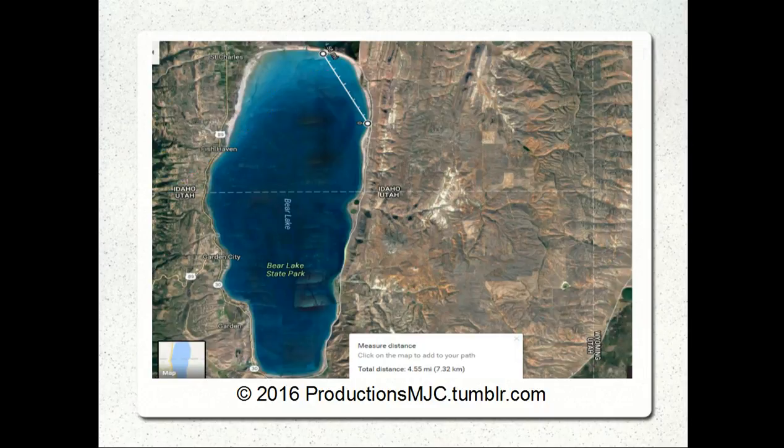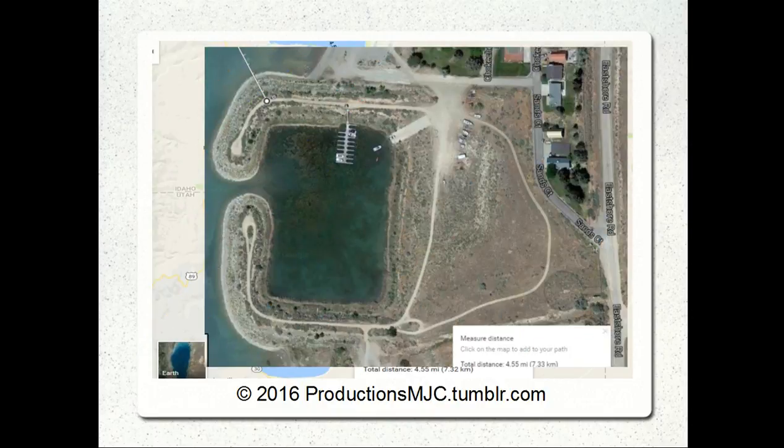My first target is going to be just a standard, prove the theory, triangulate, take a look. 4.5 miles away, roughly 7 1/3 kilometers. And what's there is a bunch of houses and their little boat marina, their little breakwater there, so that they can have a nice calm place to put their boats. Now, they dug that out and put all that up. So that should be easy to see. There should be nothing hidden.